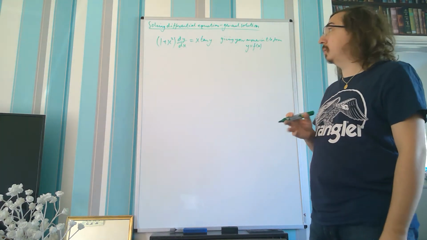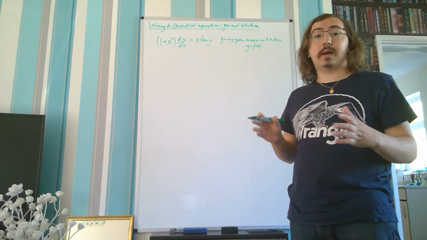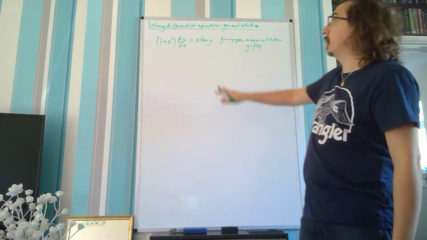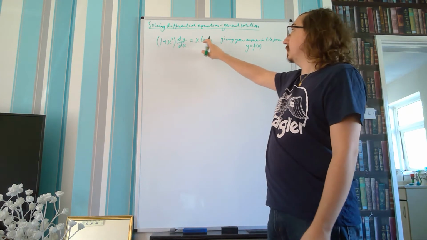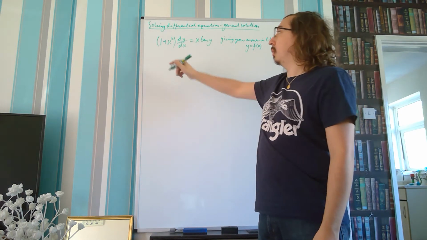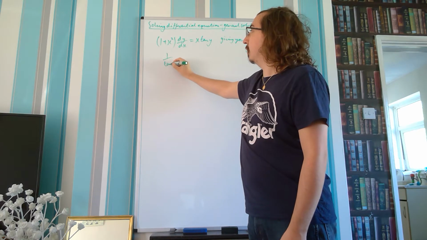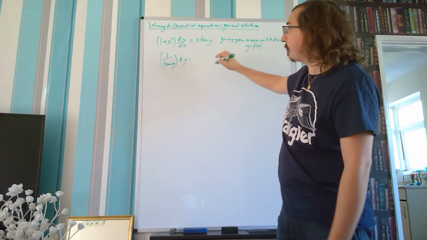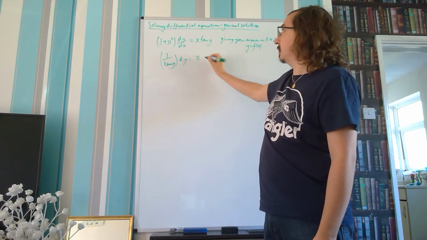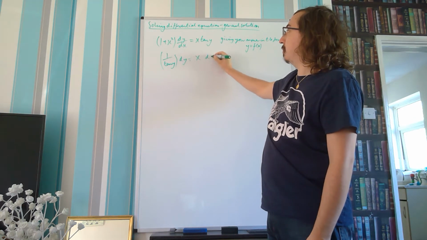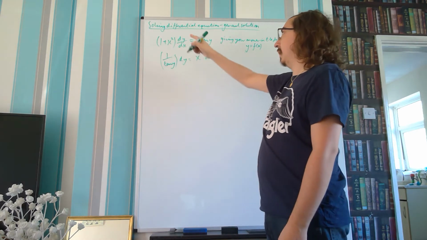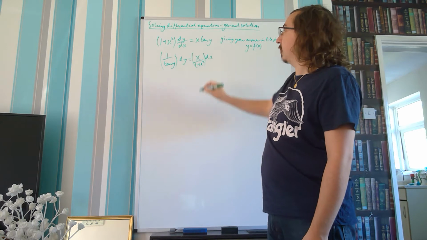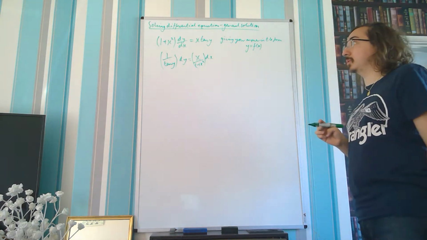Well, as per usual with the differential equations, we need to separate our variables, in this case y on one side, x on the other, leaving the dy where it is. The tan y is going to become 1 over tan y. Deal with that shortly. So 1 over tan y dy. The x can stay where it is. The dx comes up as a multiplier. This 1 plus x squared can move down as divisor. So you've got x over 1 plus x squared dx.